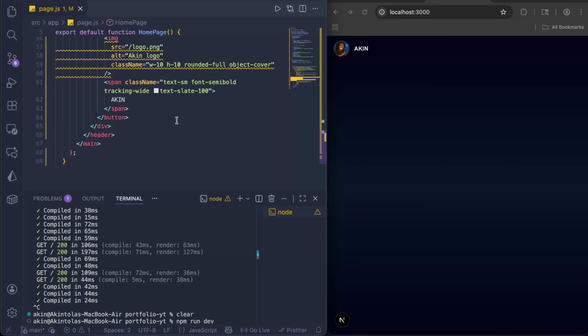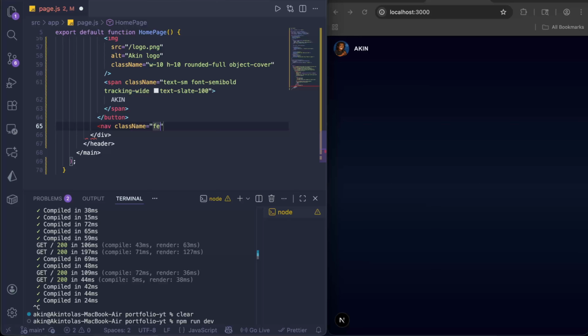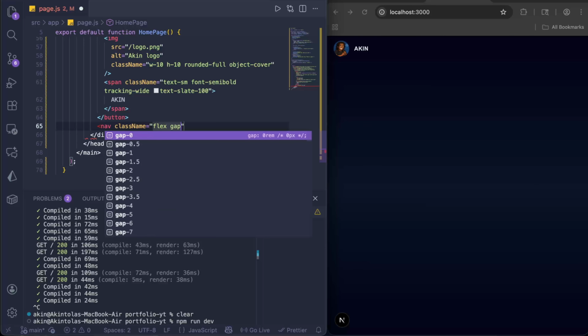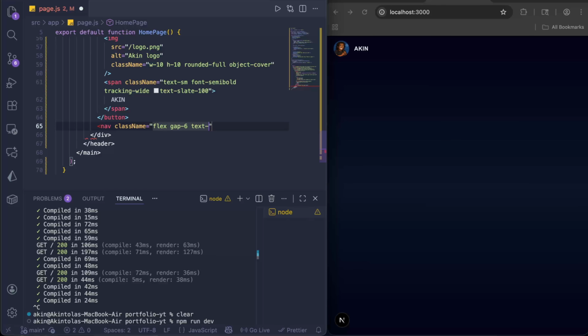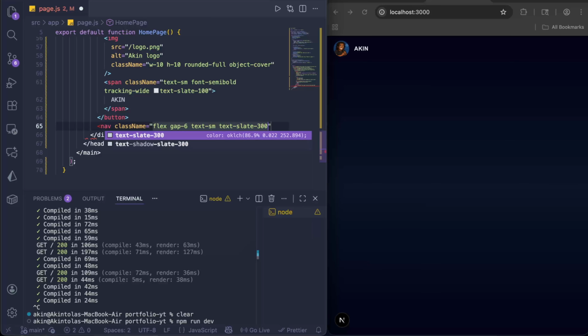Okay, so now we want to create our nav links. So after button, we're going to say nav, class name, flex, gap is 6, text is small, text is slate 300.